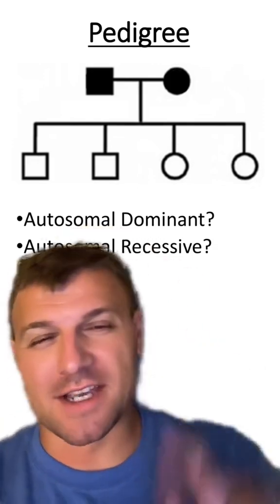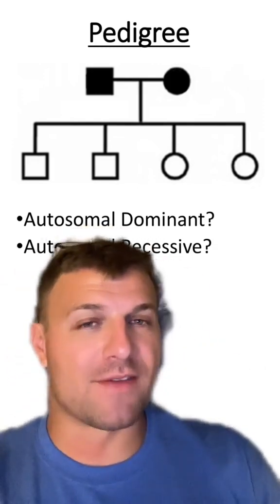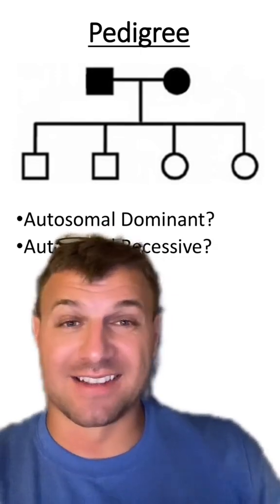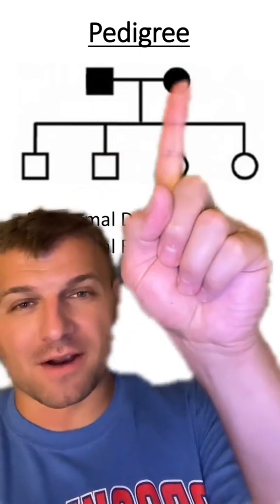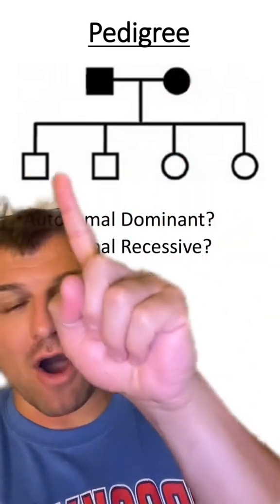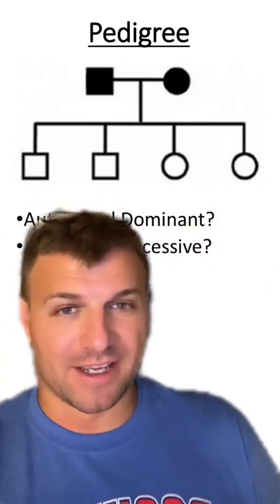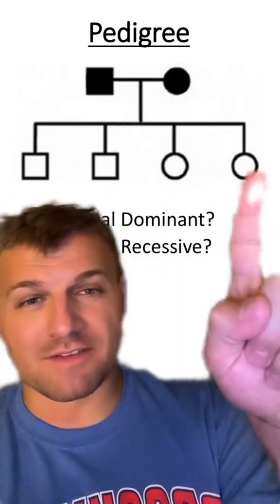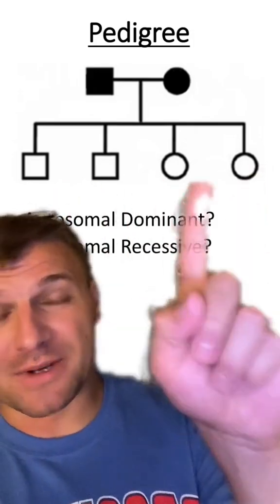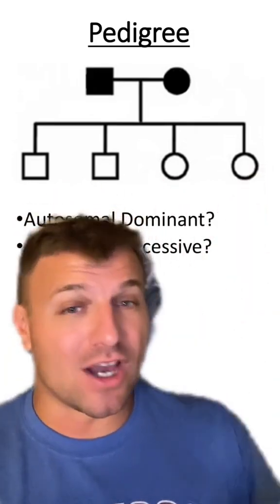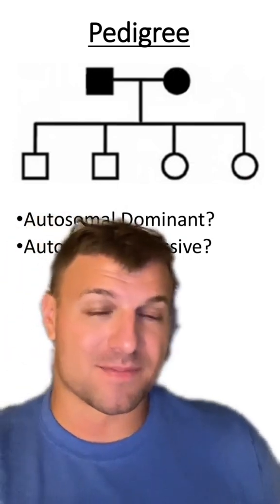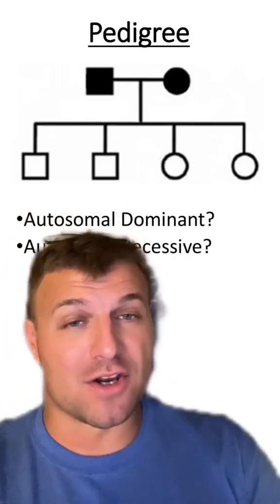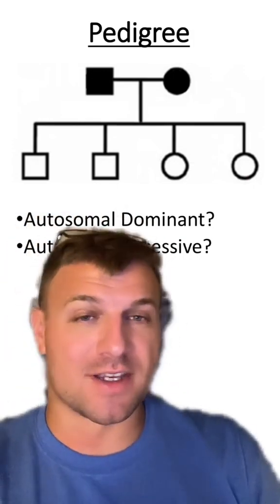Let's look at autosomal recessive now. In this type of inheritance, you have to have two recessive alleles, like little a, little a. If both of these parents are little a, little a, that means all of these offspring also have to be little a, little a. That's because each parent can only give a recessive allele to the offspring. And since none of these offspring have that trait, then this cannot show an autosomal recessive inheritance. So this pedigree only shows autosomal dominant, not autosomal recessive inheritance.